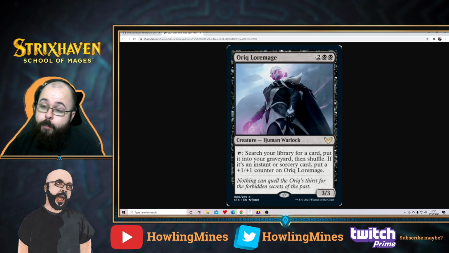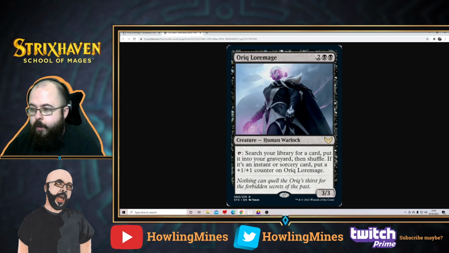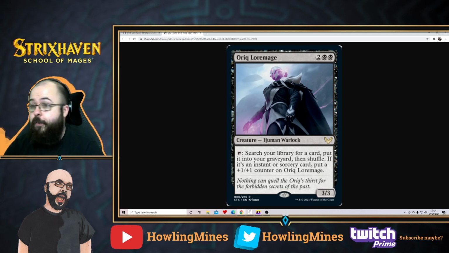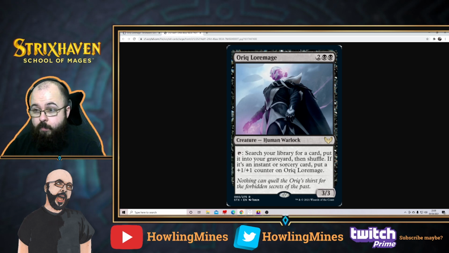Which is a real shame, because, again, putting Unburial Rights in the graveyard, putting God-Pharaoh's Gift targets in the graveyard, this would be really fun, but having this card resolve and stay alive for a turn to start activating it is just not realistic.